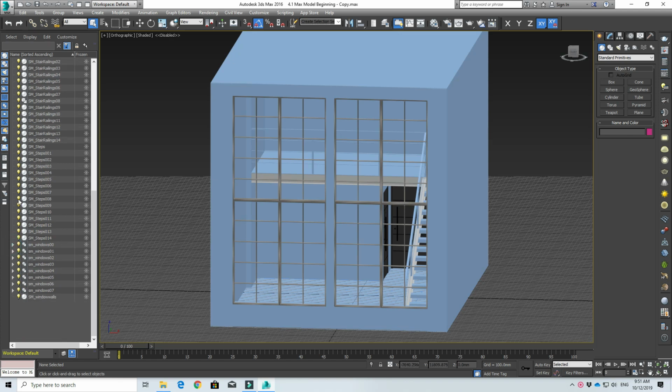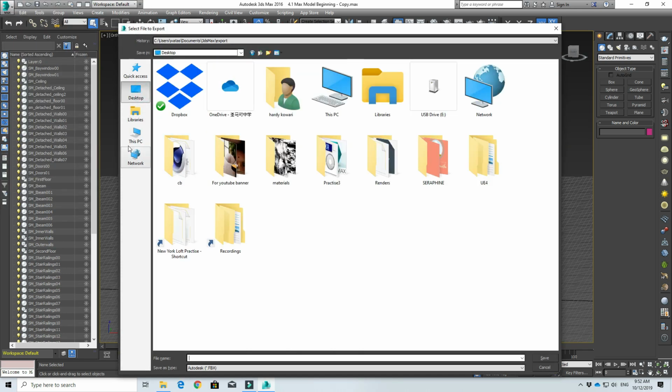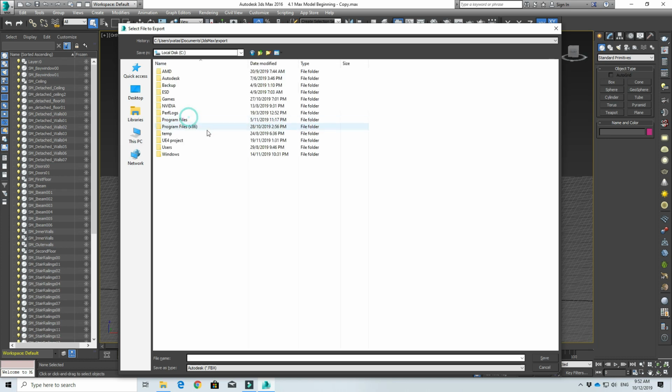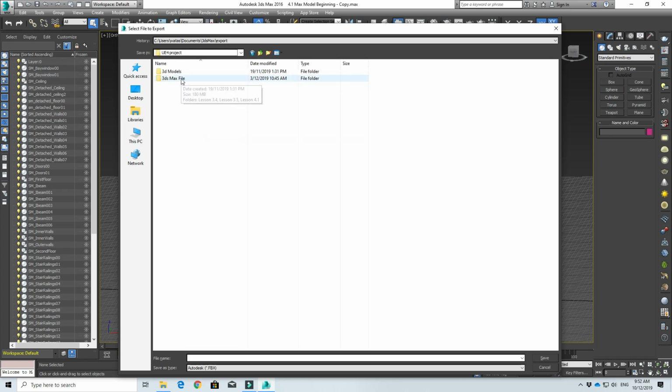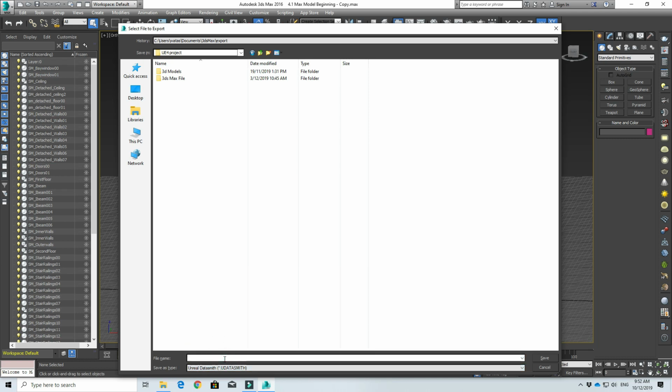So we want to export the files now. What we do is we're going to use the Datasmith file format. Usually I save it, let's put it here. If you install Datasmith or Unreal Studio correctly, there should be an Unreal Datasmith type. So all you have to do is export the whole scene.